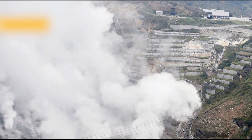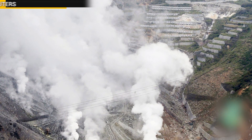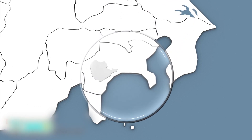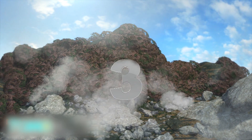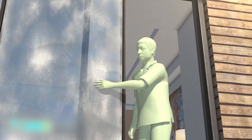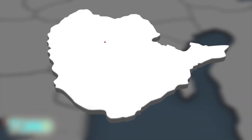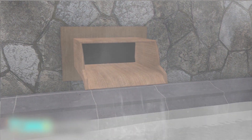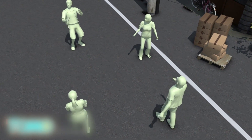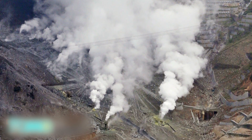Japan raises alert level after Mount Hakone starts making small-scale eruptions. Small-scale eruptions have been reported coming from Mount Hakone in Japan. Japan's weather agency says that volcanic activity has been reported in the area, with small eruptions reported June 30th and July 1st, and the agency raising the alert level from 2 to 3. Volcanic ash was found covering buildings and structures surrounding Mount Hakone on July 1st. The area subject to evacuation has been expanded to a one-kilometer radius, citing fears of landslides and debris falling onto residences. Local businesses have been affected, with hot spring resorts unable to operate due to maintenance being disrupted. Small-scale volcanic earthquakes were also detected on July 2nd, and experts say unpredictable eruptions may still take place.